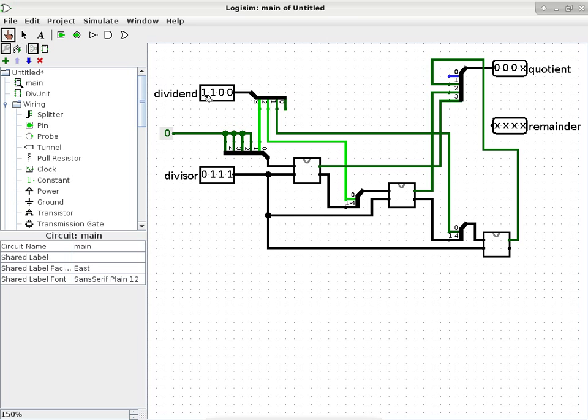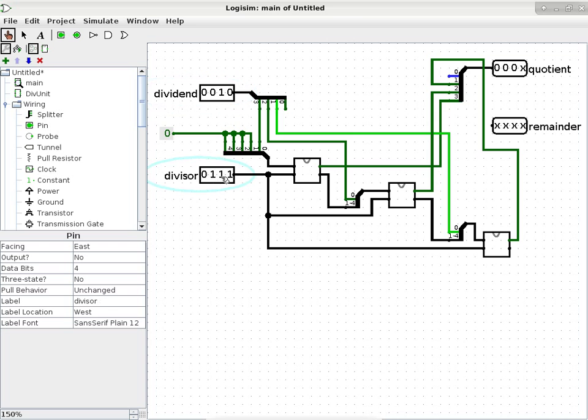Okay, so let's check that. So go back into simulation mode. Have a 2 divided by 1. Okay, seems to work. 2 divided by 5 has a 0. Okay, so that seems to work too. 111, which is 14, divided by 1 is 14, and the quotient's first 3, or most significant 3 bits, are correct. So every step along the way, I'm giving myself some test cases, so I don't go too far until I realize, oh, we have a problem here.